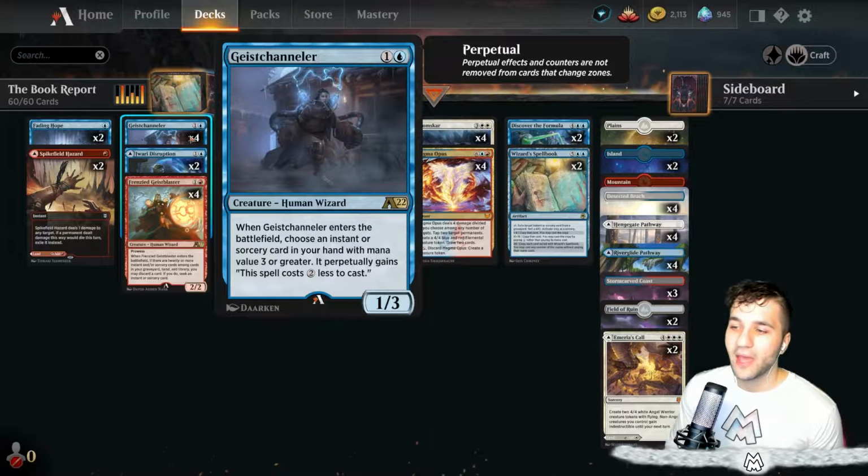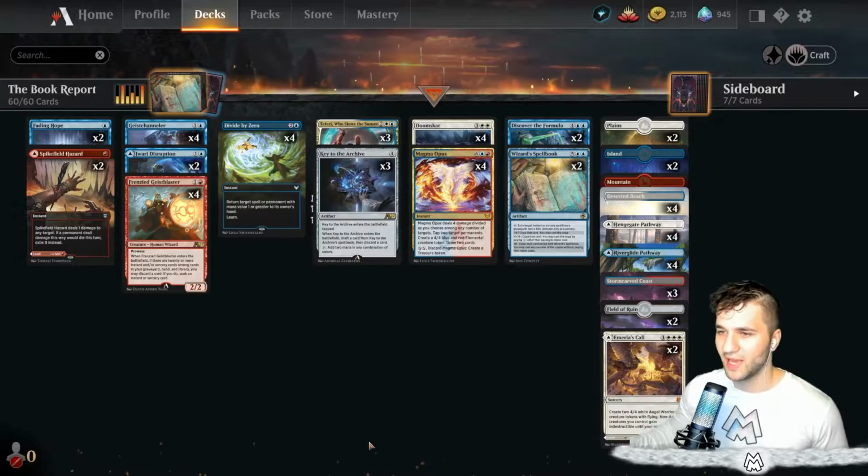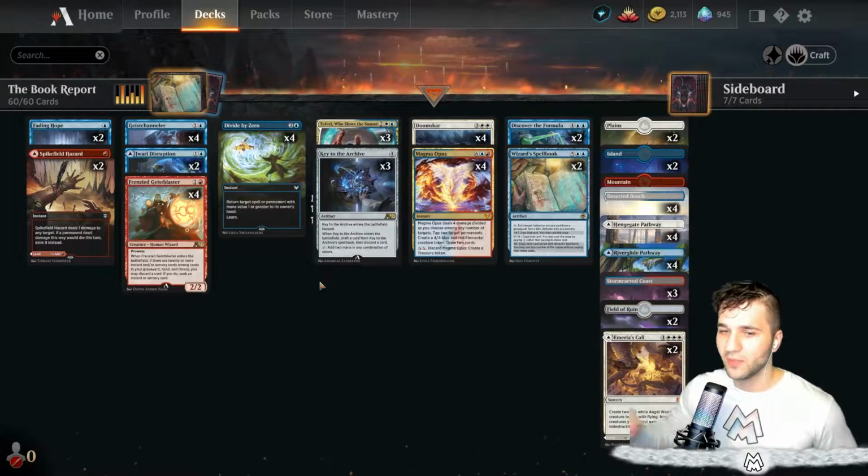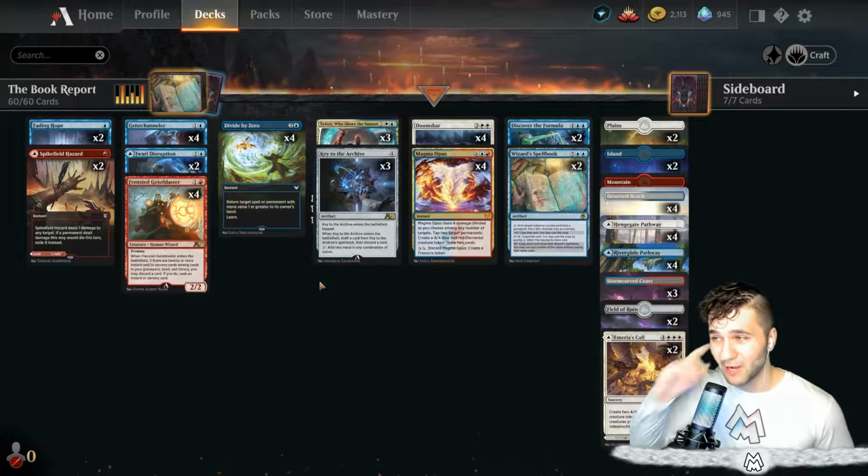Whenever this thing enters the battlefield, you're going to choose an instant or sorcery in your hand, and it's going to perpetually cost 2 less to cast. Woof. That's really good. These two are going to be a pair that is going to be pretty annoying in blue decks for quite some time now.